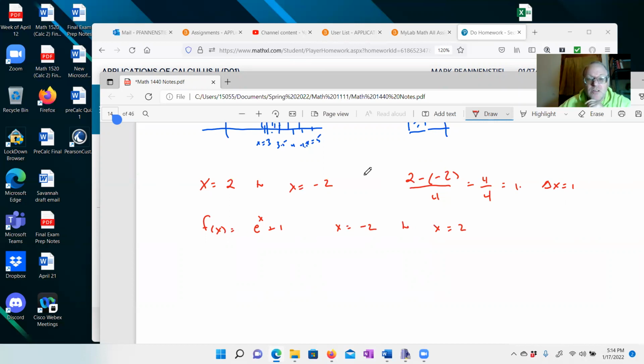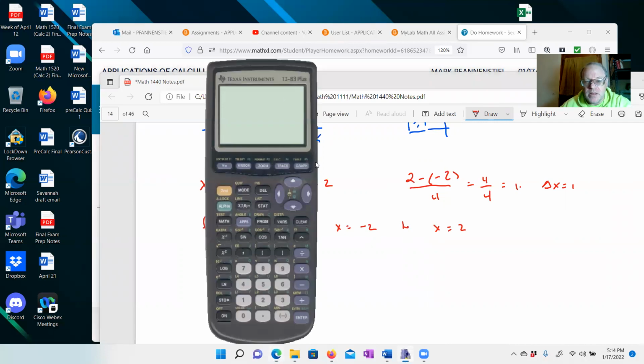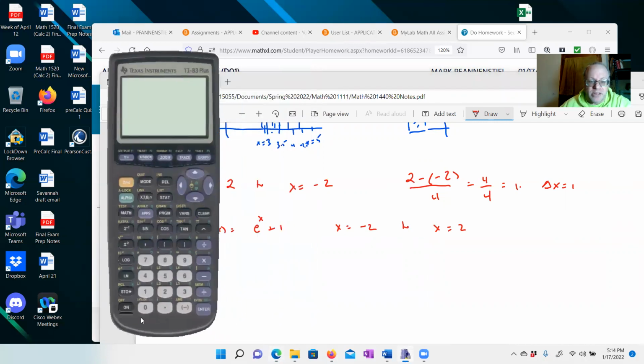All right, so what I'm going to do is get out my handy calculator here. That's my handy calculator. Hopefully you have one that looks similar to it, but it's physical. The first thing I'm going to do is ask, what the heck does this look like? So we're going to go to y equals, and we're going to type in second function, ln. That's my e to the x.